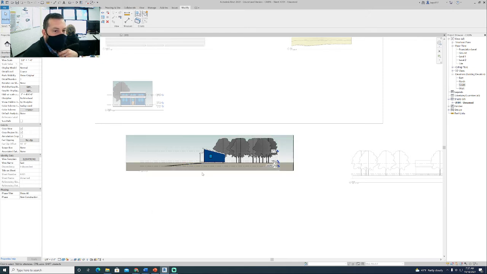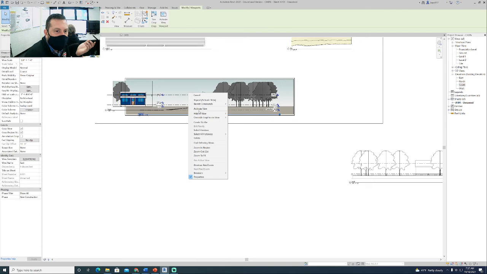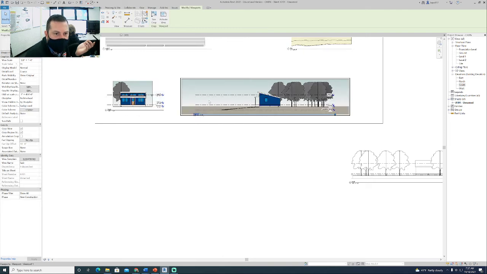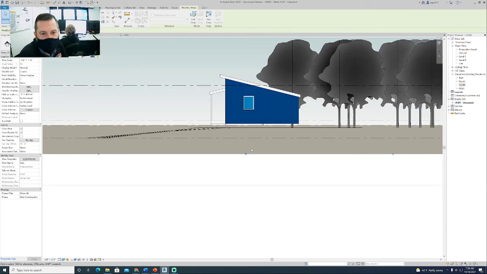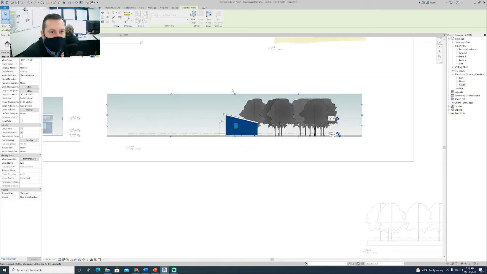The big thing that I got to do, I got to crop down my view. So I want to try to crop the view to the same height and a similar width as the last view. So we get that set up on the same ground plane line, which I think it should be right there. Then we'll activate it. We'll use our crop options to come in here and attempt to crop this down to roughly the same places. So we got it set up for the front and the south view.